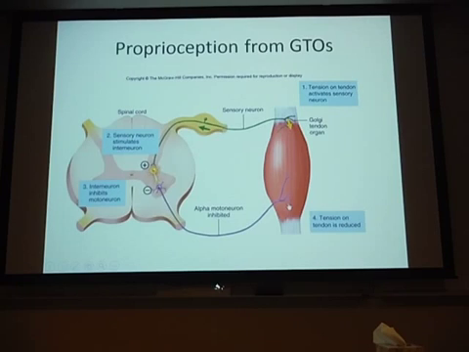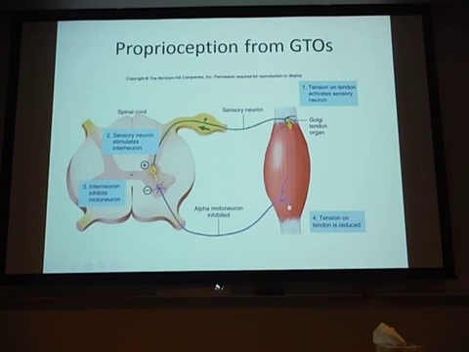In normal functioning, again, the GTOs just exist to help regulate our force and regulate pressure, so that as we are picking up a fragile object, we have to grip it hard enough so that it doesn't slip through our hand. But if we grip it too hard, it could shatter in our hand or break off. Same thing when we regulate our force picking up a juice box, okay? If we don't pick it up with enough force, it's gonna slip out. If we squeeze it too hard, then juice is gonna squirt out of our straw and get all over our sandwich, and then we'll be sad, okay?